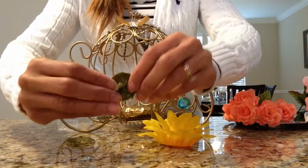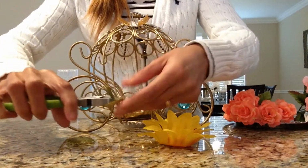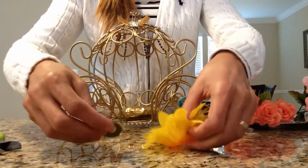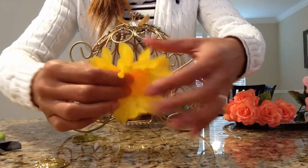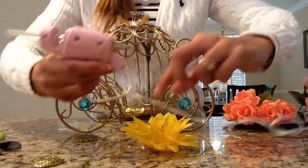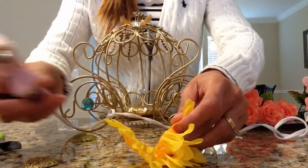And then I'll take this and cut the back stem off. I'm trying to make it as flush as possible. Okay, I cut that off. So once I've done that, I'll then stick this in the middle, and then I'll stick it back right here on the wheels. So I'm going to get my glue, put a little bit of glue. Oh, there's a plastic part in the middle. I just took that out.